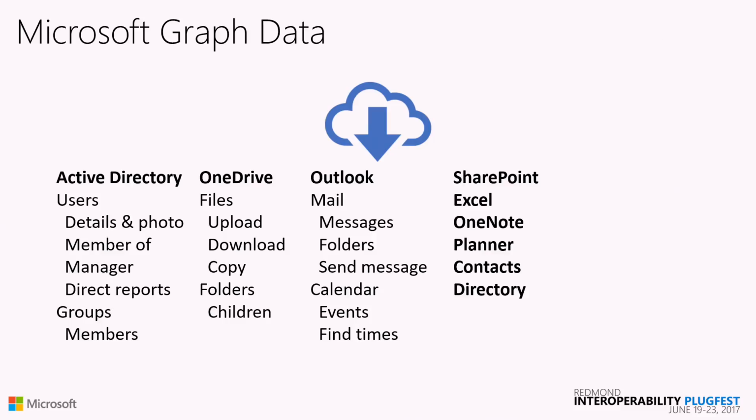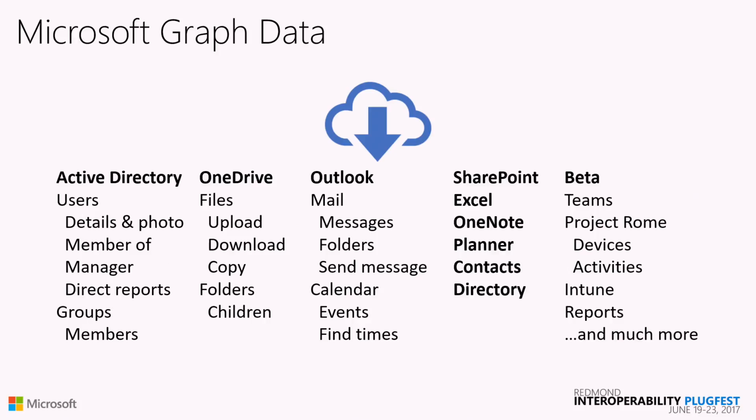But even when we talk about Azure Active Directory, there's things inside of Active Directory that you might not know about. So there's something called Invitation Manager API, where you can actually invite an external user to come access resources in OneDrive or something along those lines. And behind the scenes, a guest account is created for them in Azure Active Directory, but there's APIs to do that sort of stuff inside of Microsoft Graph. So again, Microsoft Graph is kind of the one place where we're centralizing many of our API efforts and really focusing on providing you guys a great conduit for accessing the data in the Microsoft Cloud.